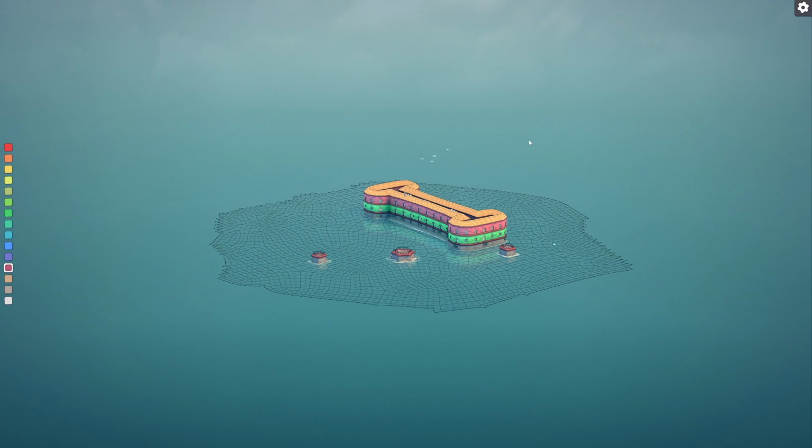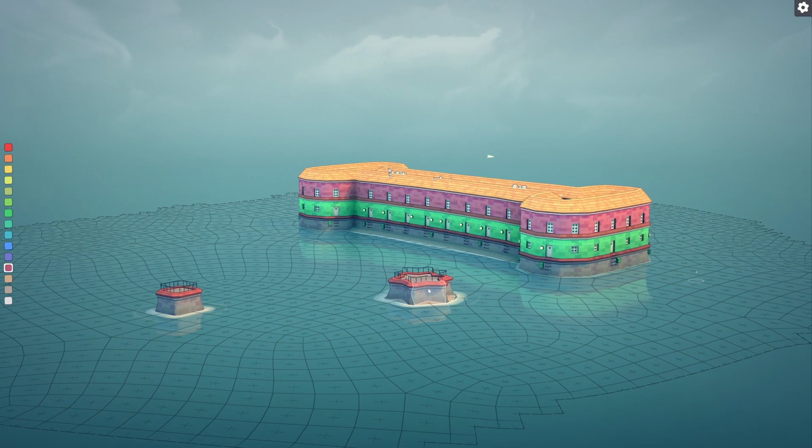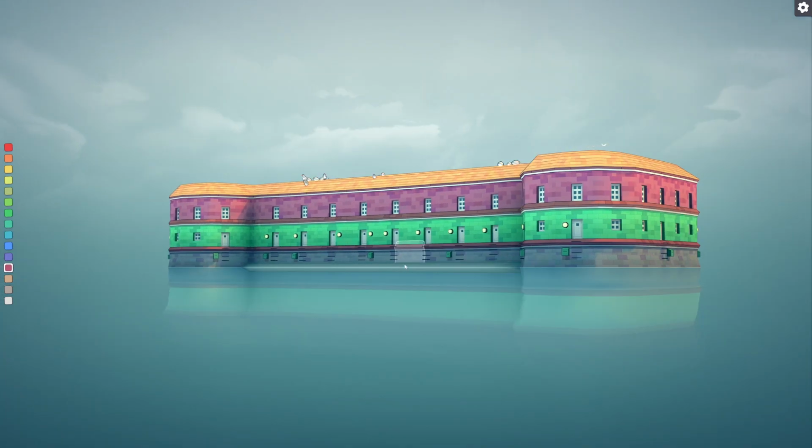Okay, now we've generated the green, the trees, and we have our structure here. So let's get rid of some of these here in the way for now. So now what we're going to do is get rid of this base.